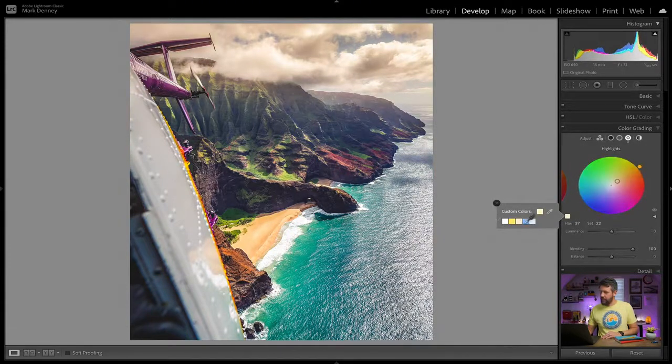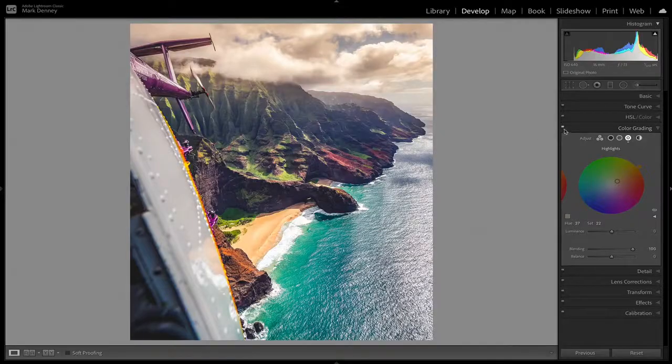Select that right there. That's probably my favorite color, right there in the center, to tone highlights. I think that's a perfect hue and a perfect saturation level, and it really works well. This is before and after. With the shadows, I probably wouldn't do anything right through here, but if we wanted to, we could use that same color as well, and you can really see what that's done to the overall photograph.